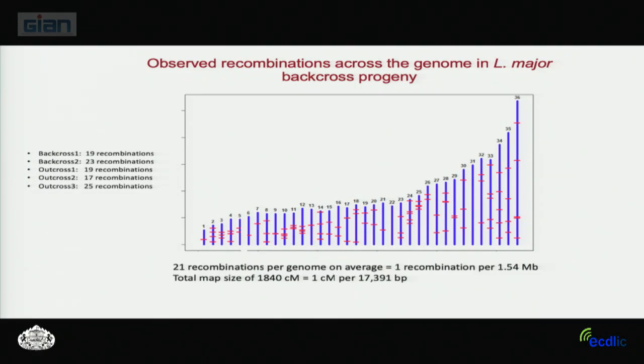So this is the first physical, and we've generated genetic maps. So these are classical recombination maps that are seen in sexual organisms. And we were able to calculate the average recombination frequencies in these genomes. So there is 1 recombination event per 1.5 megabases. And these recombination frequencies are similar to what have been observed in known sexual parasites like malaria or like toxoplasma.